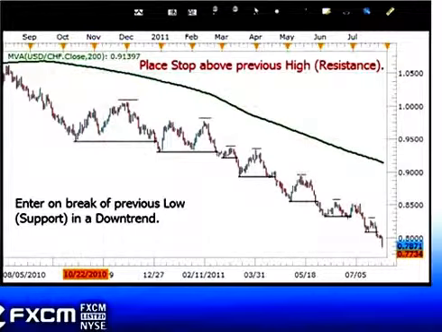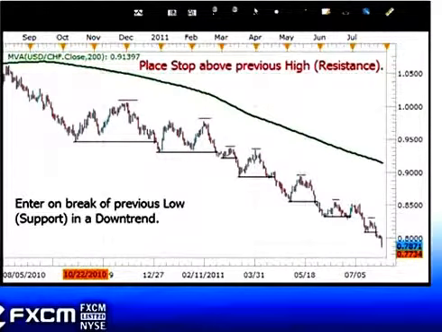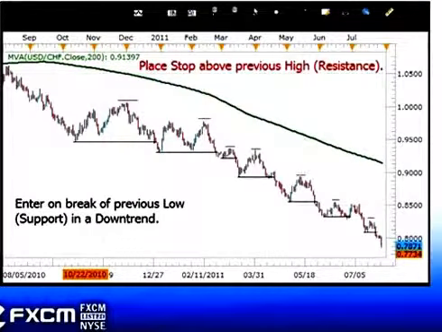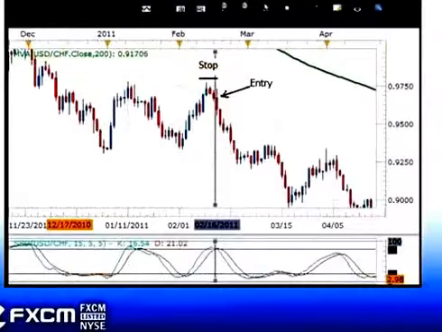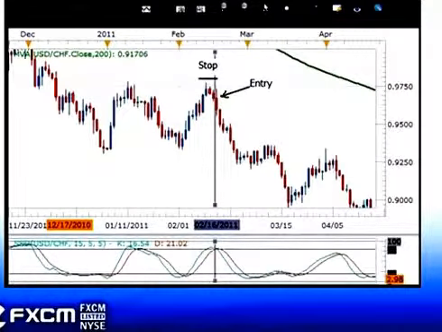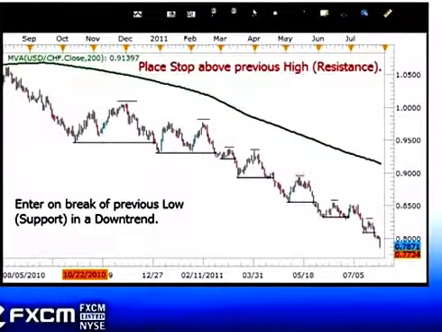You could scale in and put on another one lot or micro lot or whatever your account size might dictate. So it took out the old low right there, makes a new low right here, trades up, takes out that low right there. That's another entry point. Makes a new low, takes out that low right there. That's another entry point right there, and so forth. So we can either do it this way, getting in at the top of the move as it rolls over to the downside, or same chart, just a different method of entry, you could get in as each successive low is taken out in a downtrend.